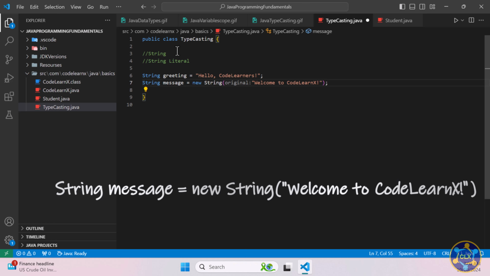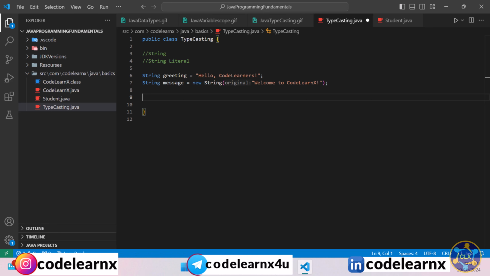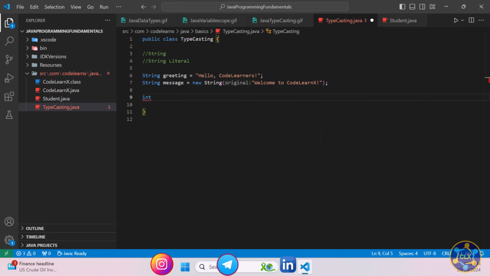I said we have some cool methods we'll be exploring as part of this. Non-primitive data types give access to some inbuilt methods, which we will use now. I want to check the length of the variable greeting. What will the length function return? A number.